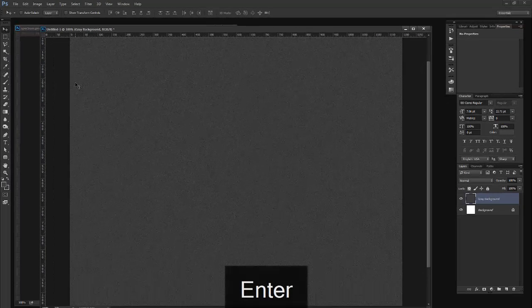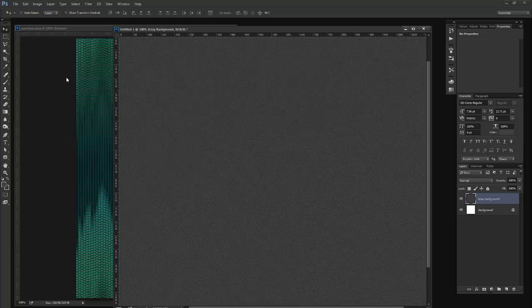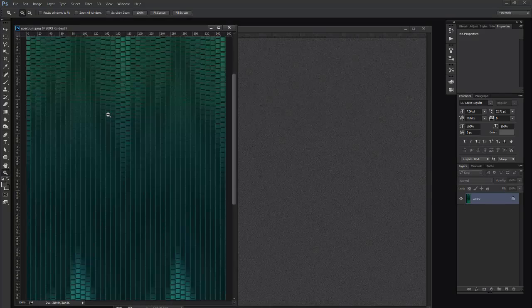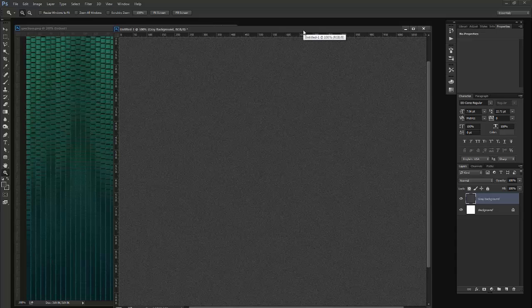All right, so the first thing we're going to do to get this grid look, and if we zoom in, you'll see that it's not actually a traditional grid. It's actually a bunch of little blocks that are staggered or offset from one another. So we're going to attempt to create a pattern to streamline our process and move a little quicker rather than dragging out every single little box, which is probably how I did that in the first place. But we're going to try to make that quicker.